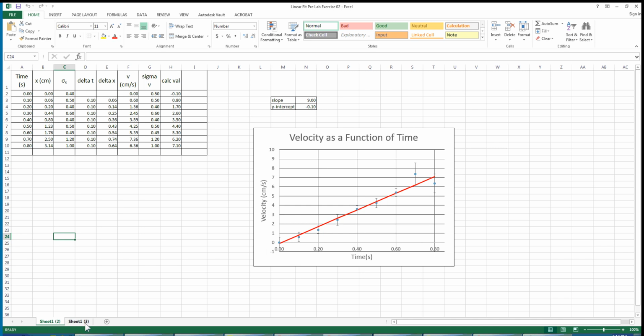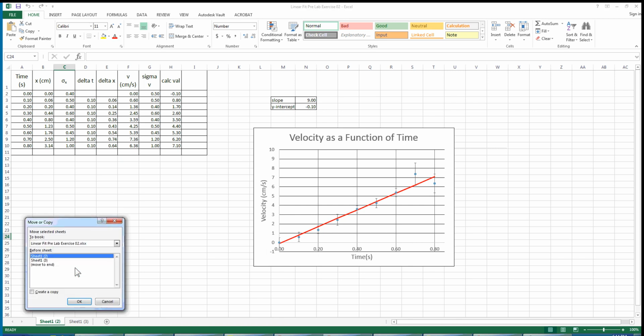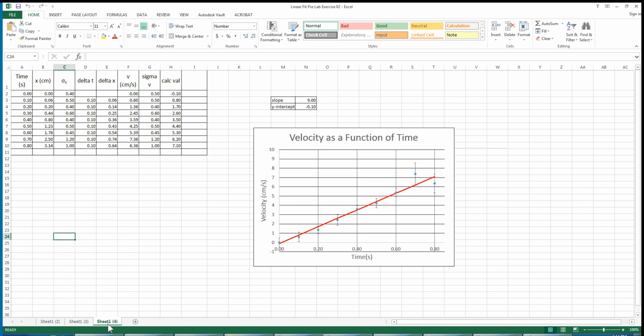So I have two sheets here, but you only have one, I think, unless you added something. So I'm going to go down here to the lower left and see the cursor is pointing at it. Now I'm going to click the right mouse button, and this menu pops up, and I'm going to say move or copy, and then I am going to say create a copy, and I'm going to just click move it to the end, and there's my new one here at the very end. What you'll see is something like this with the two right next to each other.